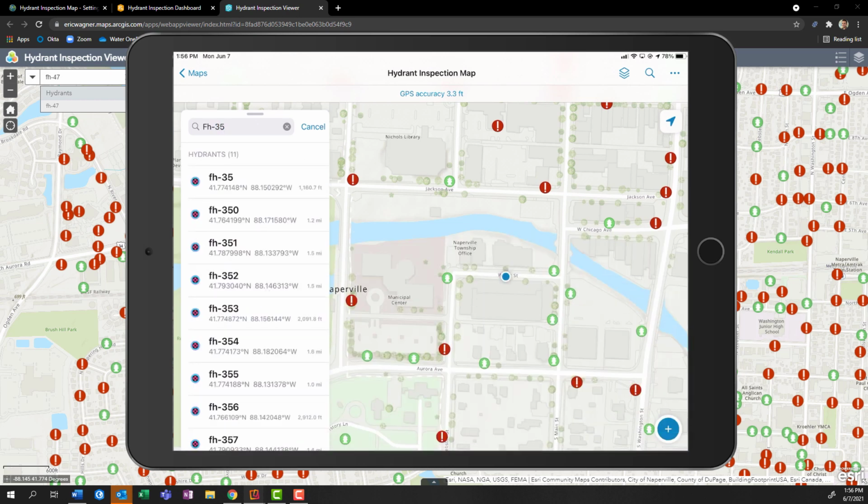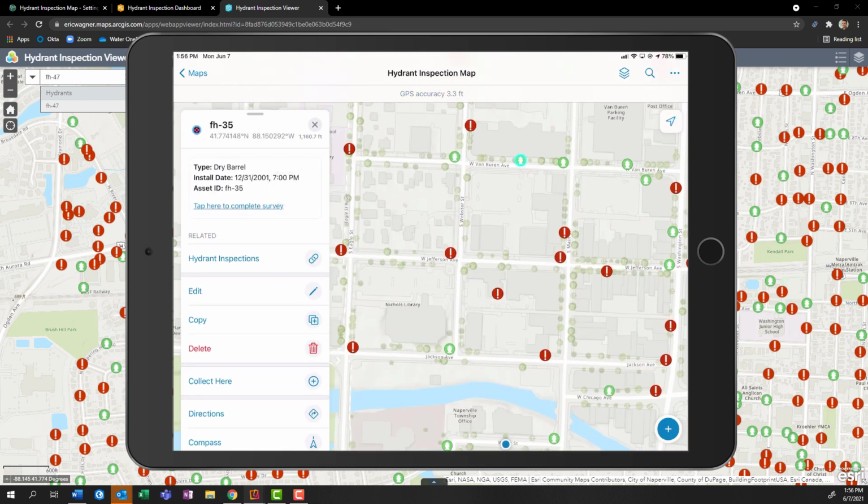We can see we've got our fire hydrants. Tap on it, again, be taken to that location on the map and see all of its attribute information. So it's very easy to build these out for any layers that you have in a map. So that way it is accessible in the applications that you're using across your organization.